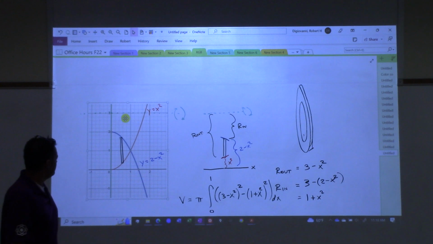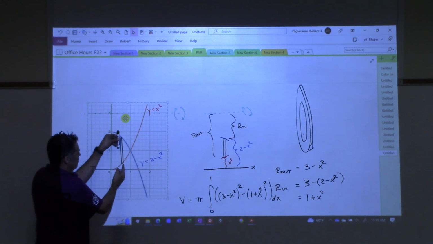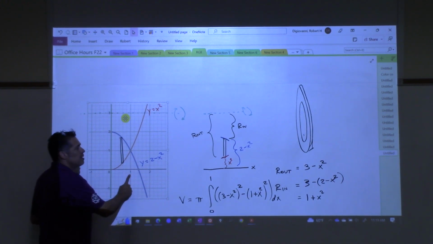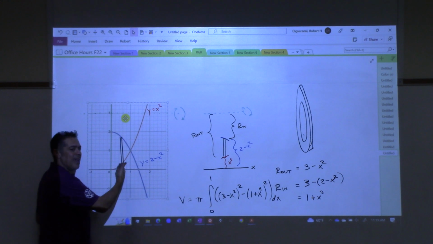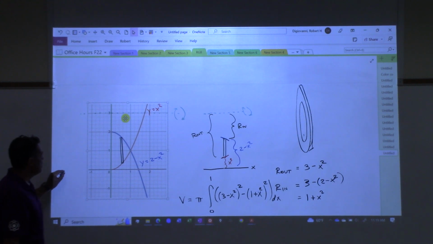Can you work out the 0 to 1 interval? I know you set them equal to each other, right? It's where the 0... Oh, you mean knowing that that's 1? Yes. You would set these equal to one another, but I gave you the graph so you didn't have to do that. I tried that, and then I looked at the graph instead. You set them equal to each other, and I tried to, but I somehow messed it up.